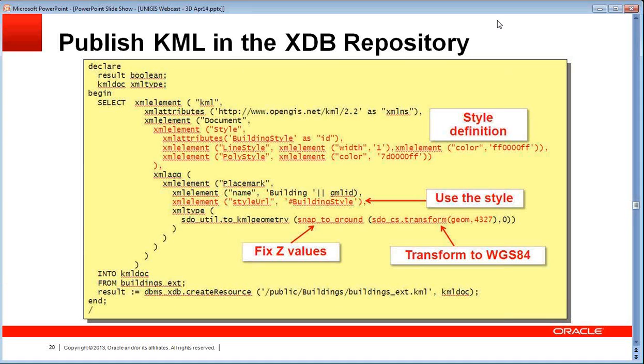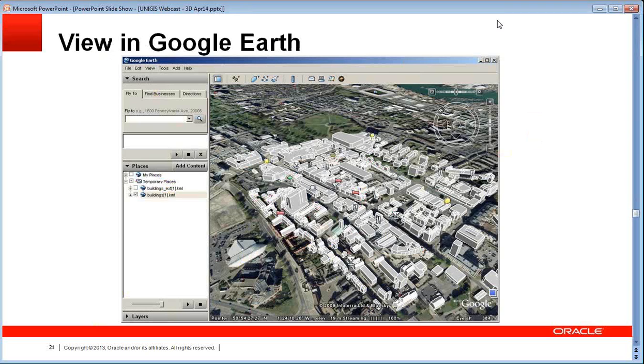Not sure if you're aware of the XML capabilities of modern-day databases, but if you look at Oracle, for instance, we've had the possibility to store, manage, and publish data in XML form for many years, and you can very nicely use that to generate KML and make it available from within the database to applications such as Google Earth. So it's very simple to generate a model like this one straight from within the database.